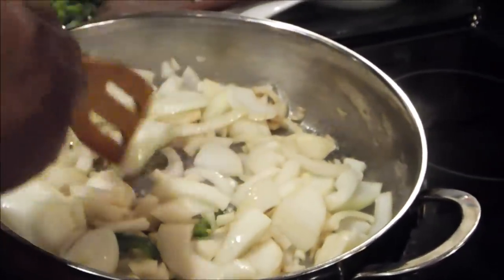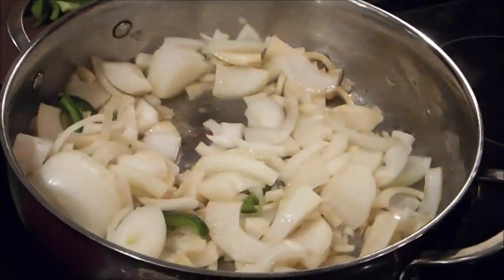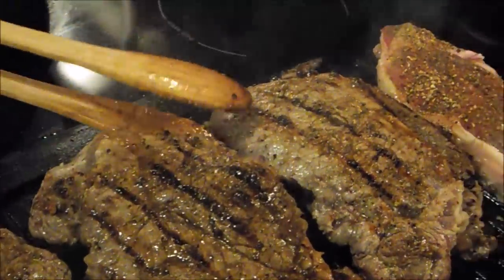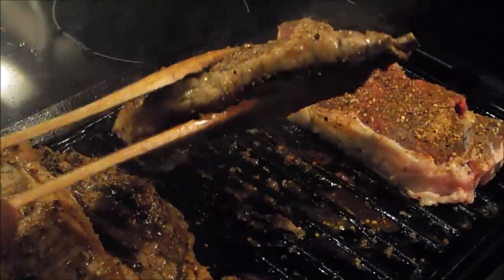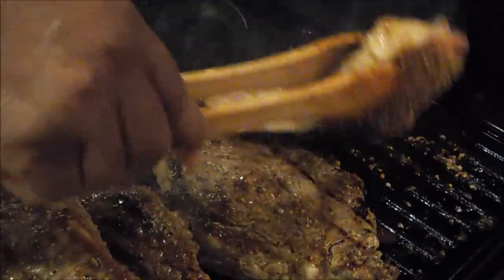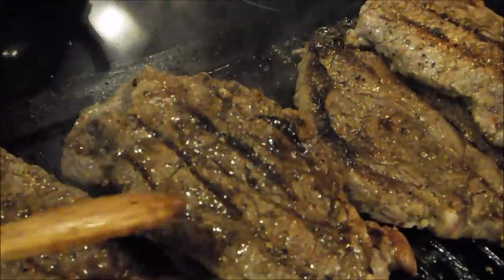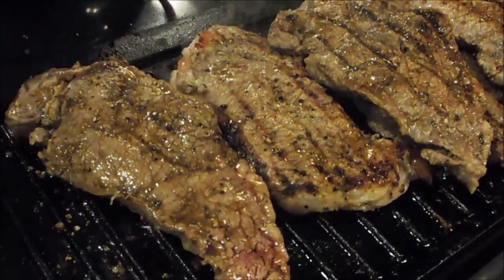And once they have sauteed up a little bit, then I'm going to add the green peppers and the onions, and I'll bring you back and I'll show you that. And I do have my vent on. There you go. And I have some steaks that are stacked up here. They really look good. Okay, so these are really like I like them. I got my oven on because I'm going to finish them off in the oven. So I'll bring it back and show you that.